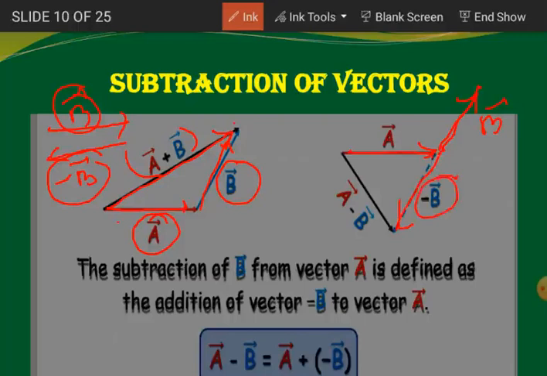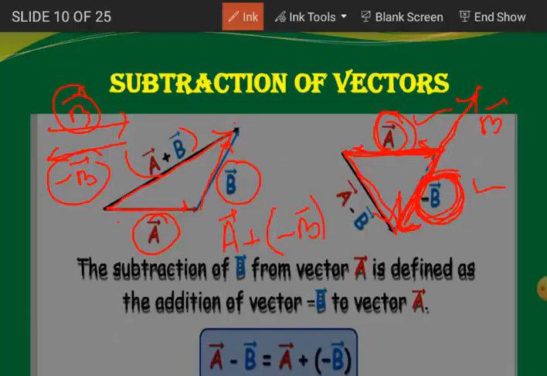So if you add these two, now forget about minus b and all. Just take it that these two sides of the triangles represent one vector and another vector, minus b, taken in opposite order. Then by applying the triangle law of vector addition, if two sides of a triangle taken in order can represent both in magnitude and direction the two vectors, a vector and minus b vector, then the resultant of these two will be represented by the third side, taken in opposite order, both in magnitude and direction, right? So this is rather the addition of two vectors, that means a vector plus minus b vector. Got it? That is what is written here.